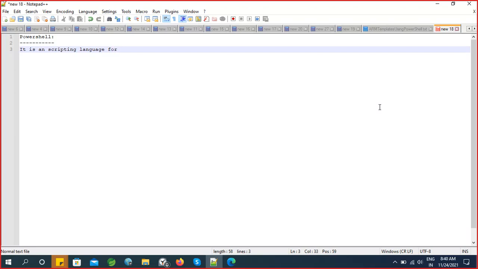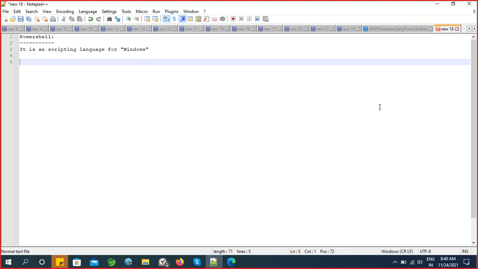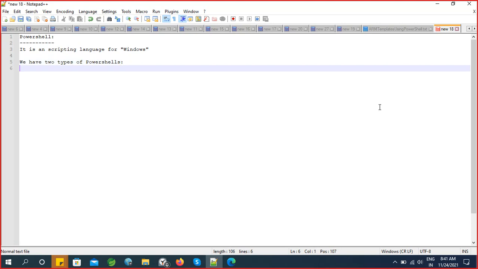As I mentioned, we have two types of PowerShells.